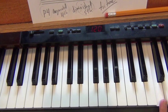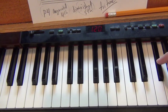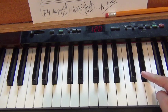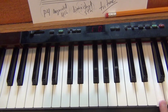And again, we would call this E sharp and not F because we already have an F sharp. So we're not going to have an F sharp and an F in the same house, okay? We're going to raise this E, because we have a D sharp, but we haven't used E yet. So we're going to raise that E to an E sharp.